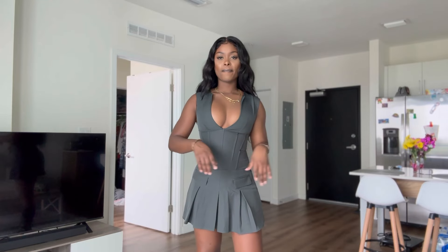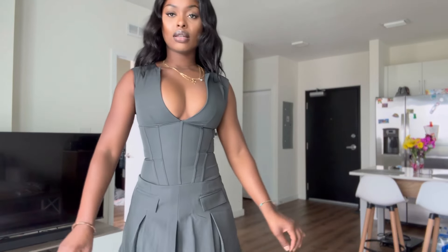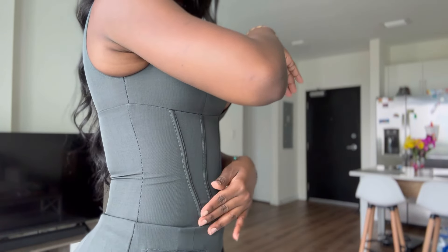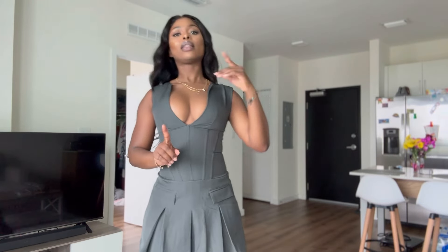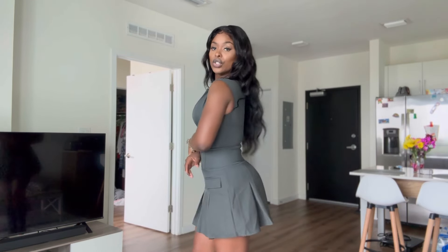The next thing I got is this dress. It's actually a completed mini dress — it looks like a corset top over a mini skirt. The material is dark gray and it has faux boning, like corset-type boning. I got this in a size small and I'm really heavy in it — it's tight, not uncomfortably tight, but tight. If I could go back, I would have gotten a medium. It's honestly just sucking me in, but if that's what you're going for, that's good.